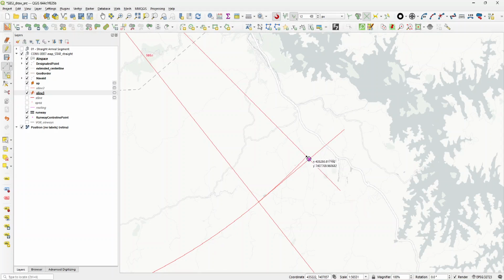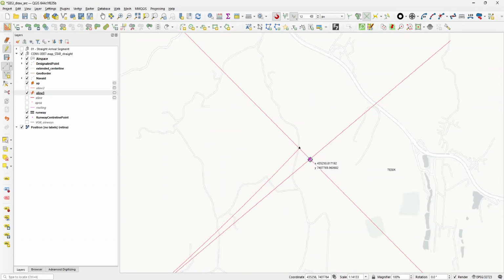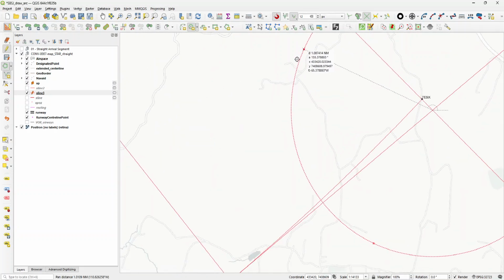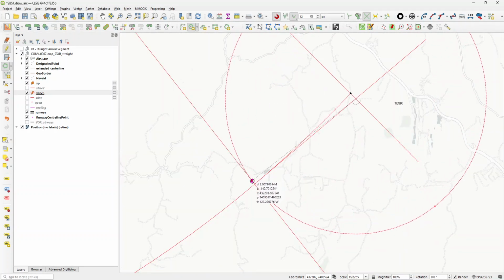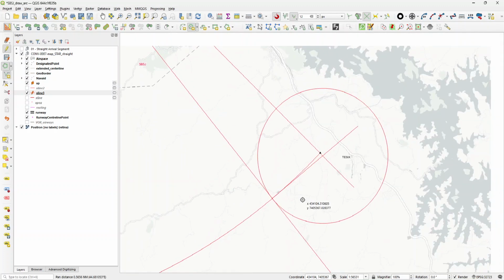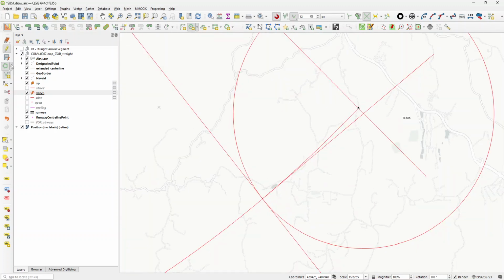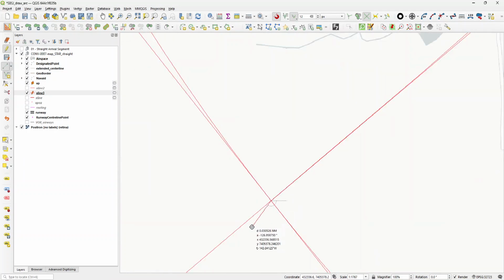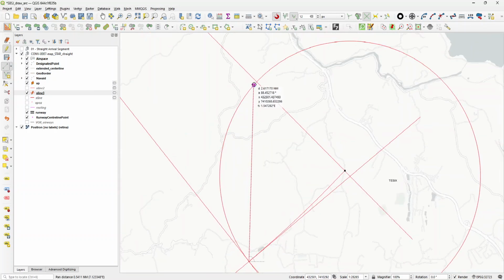Now this is the real point where these lines join, and I need to find the bisectrix of this. So I'm just going to use any value like this, and I'm going to join with a straight line from this point to this point.